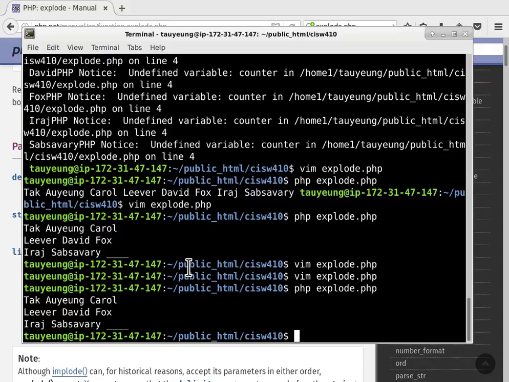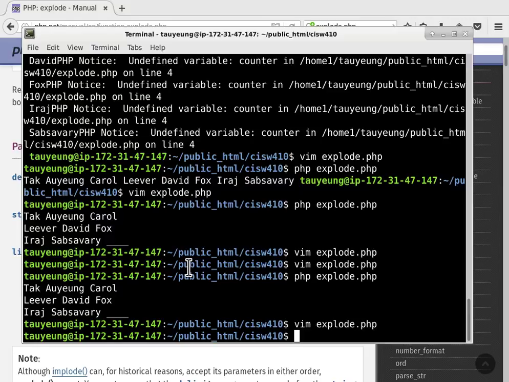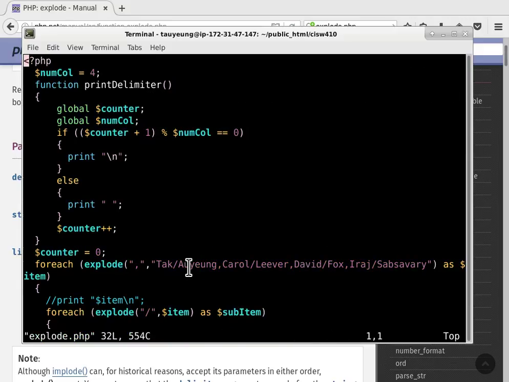It is still doing what it used to do, which is correct. And we also want to double check and say, okay, if I want to change the number of columns to 4, is it really that easy to change it to 4 columns? And as it turns out, it is. What about 5? Let's try 5 here. Okay.